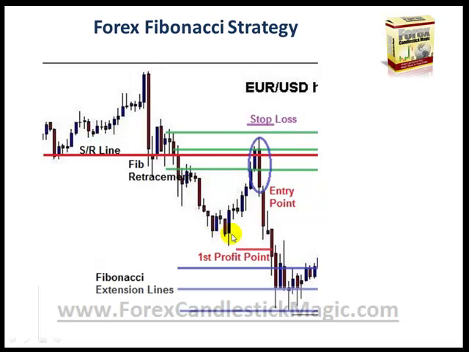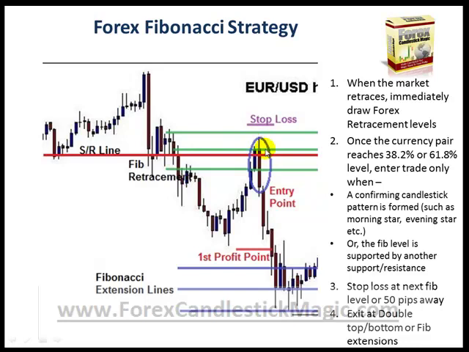support here, and then it retraced to these Fibonacci levels. This particular red line I have drawn just to show a support and resistance line, which was created by a previous low. So if you look here, the currency pair moved in this particular direction, and it got a good resistance at this particular line. The reason it got a good resistance at this particular point is because it is a very strong resistance. There was a previous resistance which was created by this low, and now this Fibonacci level is also very close to this previous support and previous resistance level. So this means this particular resistance level is very strong.